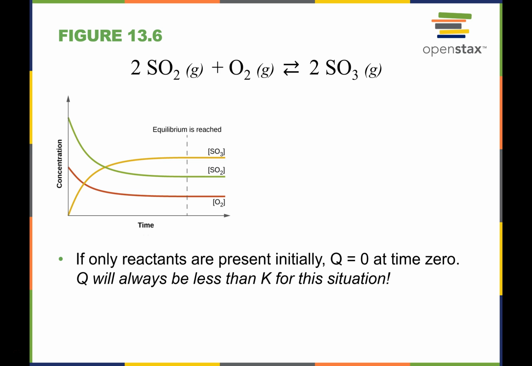In this case, if we only have reactants present, then you're going to have 0 divided by something, and 0 divided by something is 0. So your Q is going to be too small. And like I said, if it's too small, it's going to have to go from left to right. It's going to have to form products from reactants, no choice. Here are the two reactants, green and red, and the product is yellow, so you see yellow building up. Here it has a steady molar concentration, and equilibrium is going to be reached.